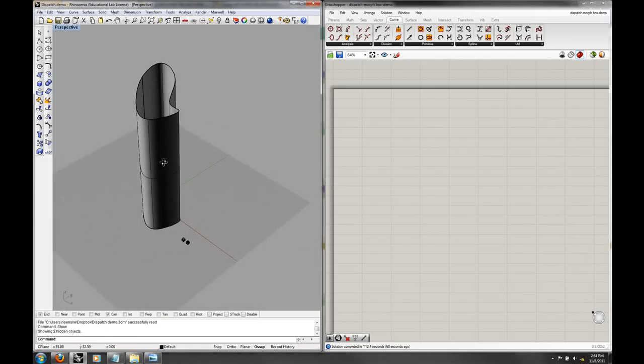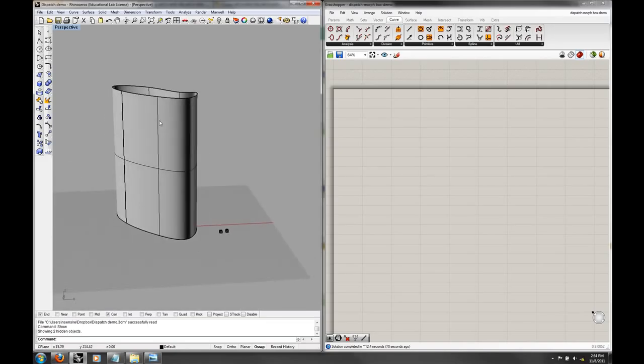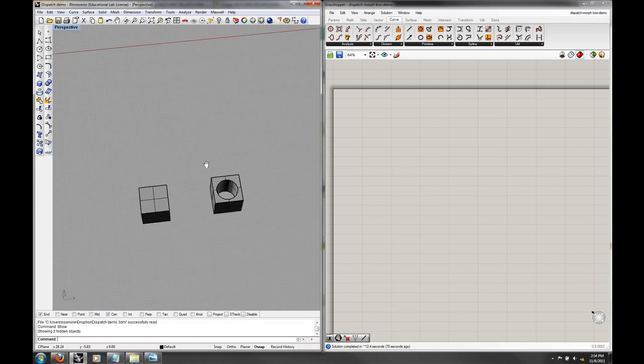I've got a surface, and in this case, it's an enclosed surface with open ends, so it's kind of like a tower. And I've got some geometry that I made in Rhino. And this geometry could be parametric. It could be something that you make parametrically in Grasshopper, or it could be something that you model in Rhino. Doesn't necessarily have to be square, but this is what I have.